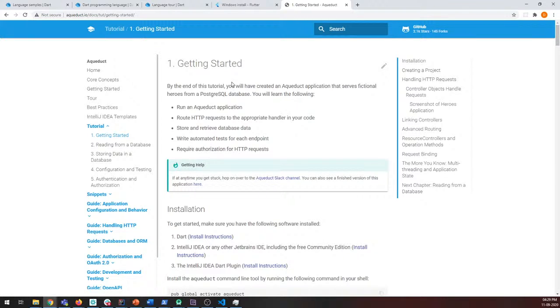Aqueduct is very good because by default Dart has a very good implementation of HTTP. All it does is it structures Dart's own implementation in such a way that it is very easy for us to run and create these microservices.